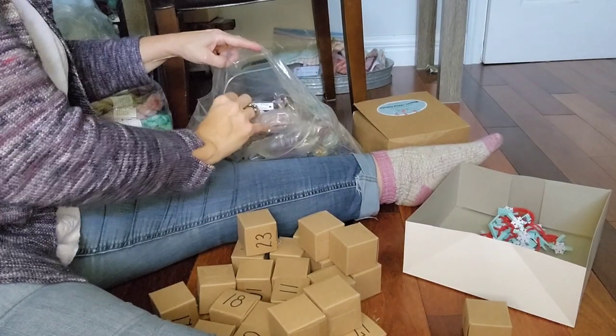So I'm going to change the camera angle so you can see what I'm doing. I may have to get the scales out and do some weighing and measuring and balling up, but most of them look like they're ready to go. So I'm going to change my setup and show you what I'm going to do. I'm going to do the boxes first, and if I have enough that I think I can do another 24 or 25, I will do the little bags. I've never done anything like this before. So as far as angle and talking to you, whether it's going to be sped up or music, I have no idea. Come along on the ride with me.